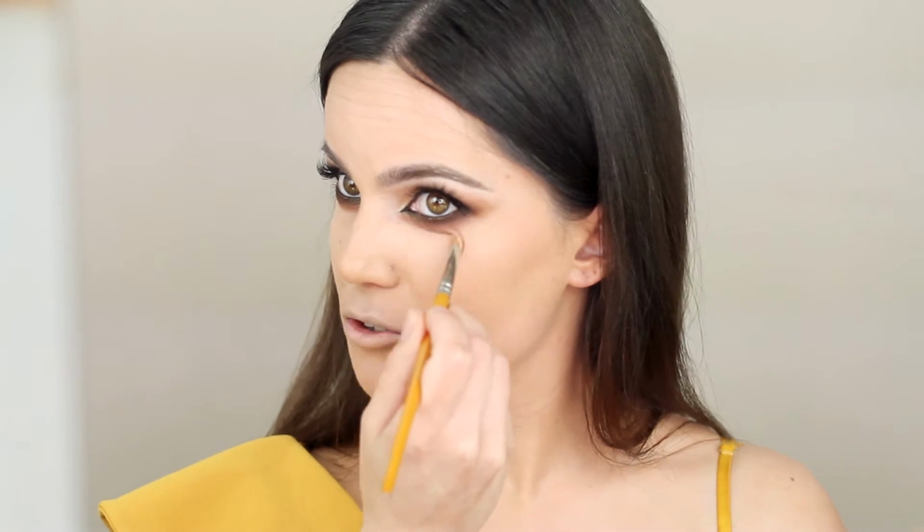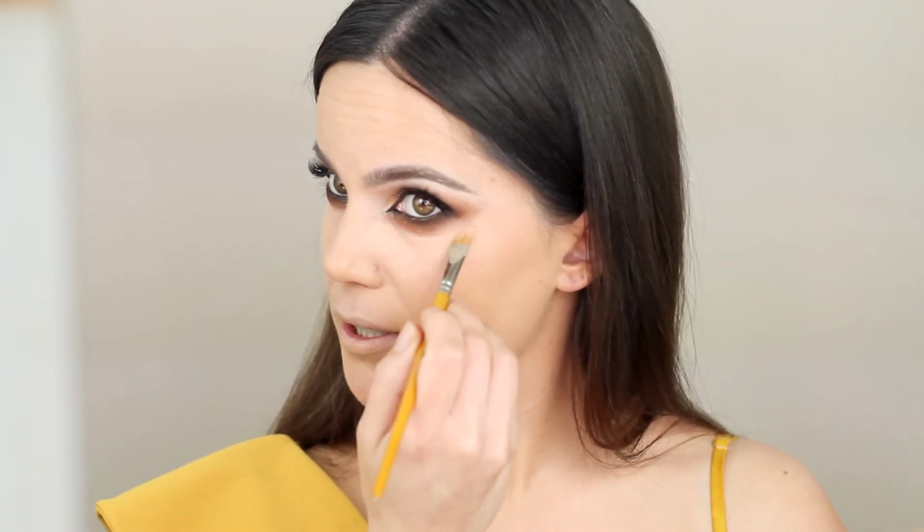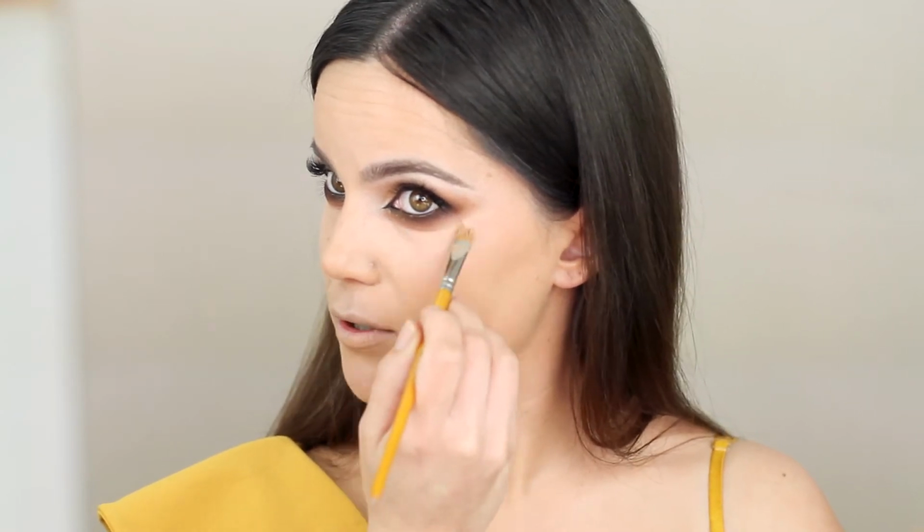See how it really melts beautifully into the skin. And now I will move on to this side and we'll use Ilamasqua Cream Pigment in Emerge to see if there is actually any difference. I don't have dark under eye area, but I just wanted to see if it will change anything, because if your concealer is not that strong and you have really dark under eye area, you want to go with a corrector first and then with your concealer.